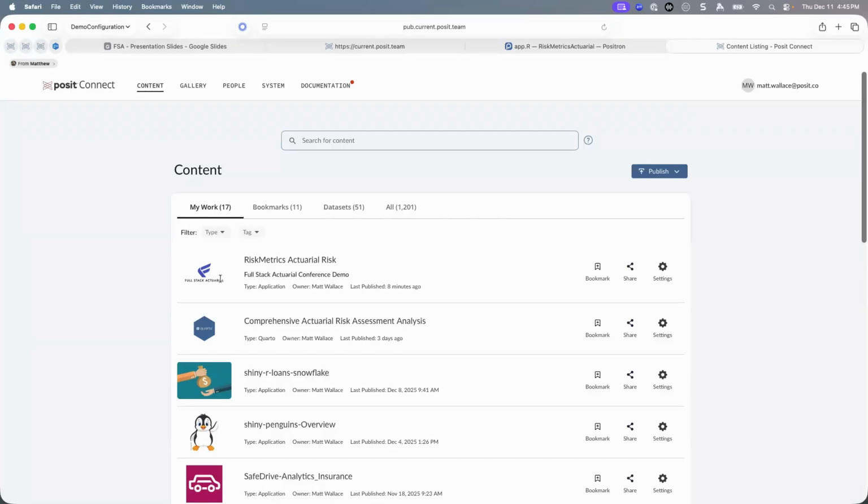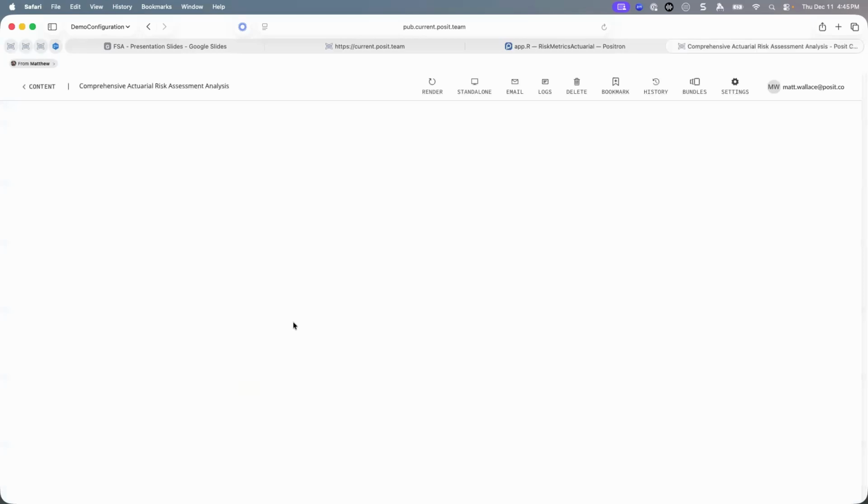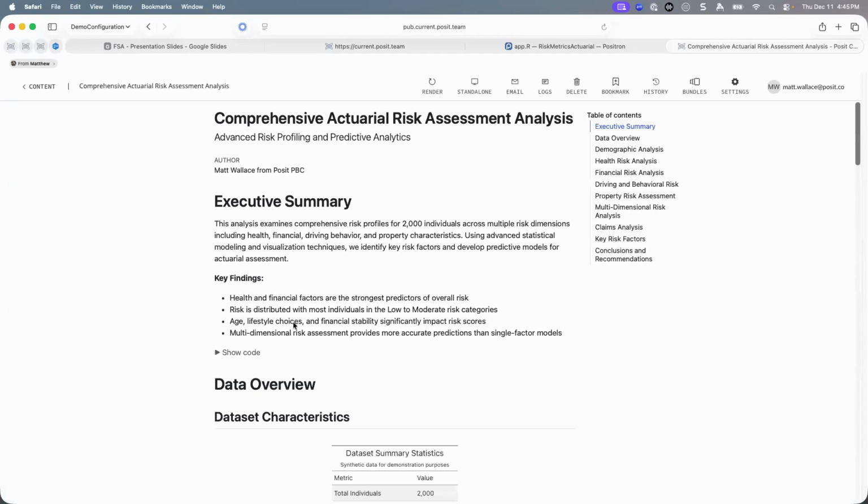But in many actuarial workflows, people also need a formal report, something that they can archive, something that they can circulate, or something that they can reference offline. And that's where this Quarto document comes into play. This lets us generate a polished PDF, Word, or HTML document directly from the same code and the same data behind the application. No copy and paste, no manual rework, just the same analysis presented as a clear narrative. And Quarto is yet another thing that is part of our free and open source applications that's available to you to use today.